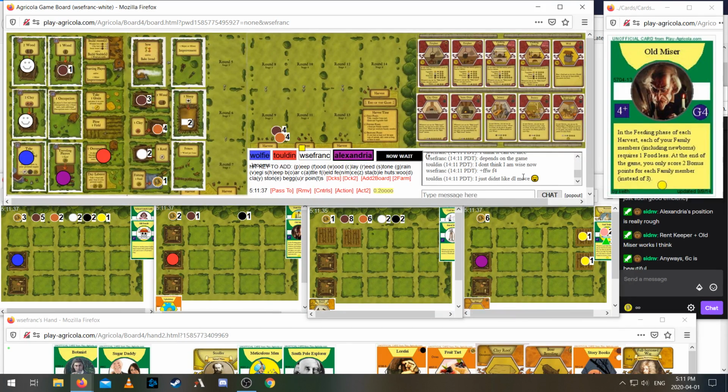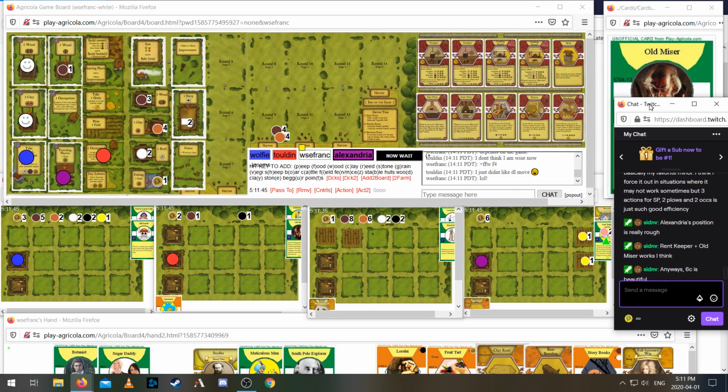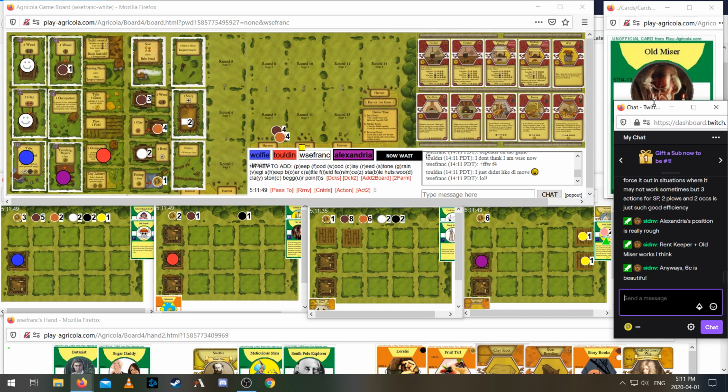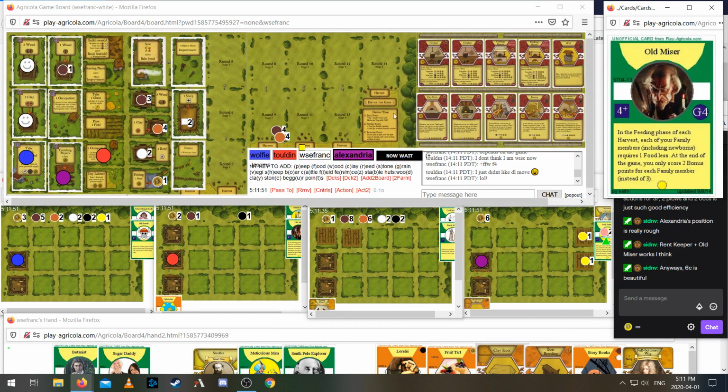Don't think I'm wise now. I just didn't like day labor. Certainly, the rent keeper food is going a pretty long way with Old Miser as well. He says he didn't want to do day labor. And six clay is beautiful, yes.